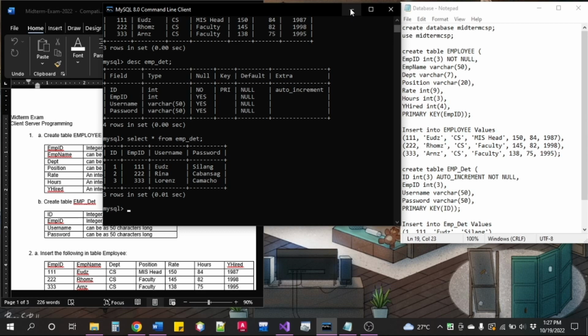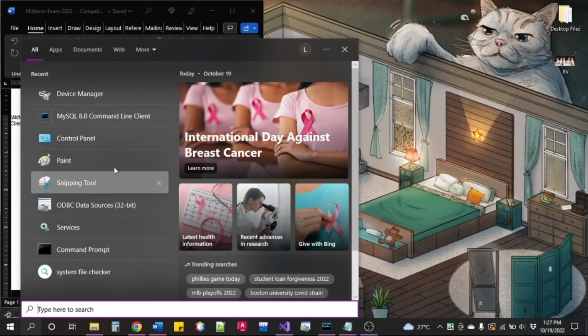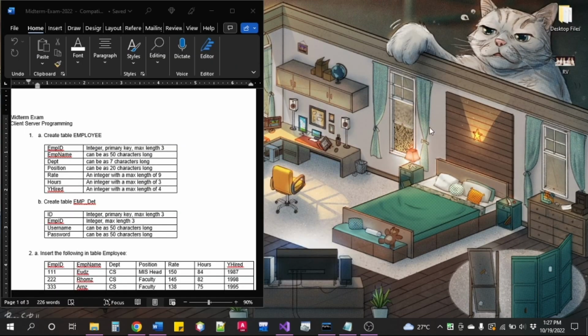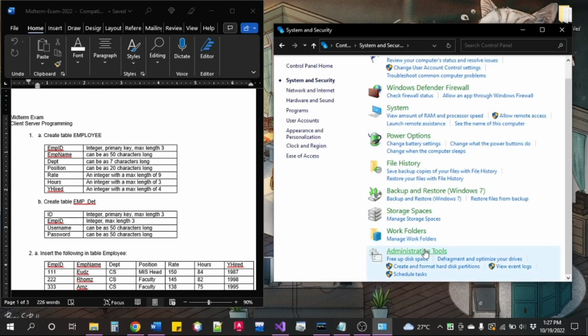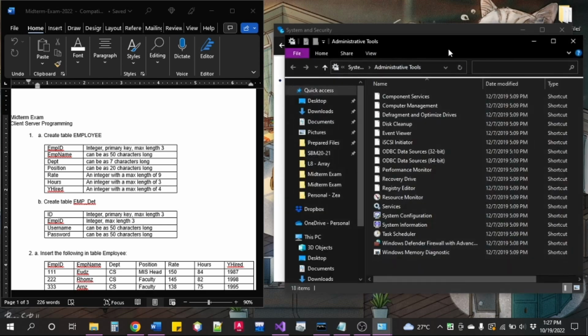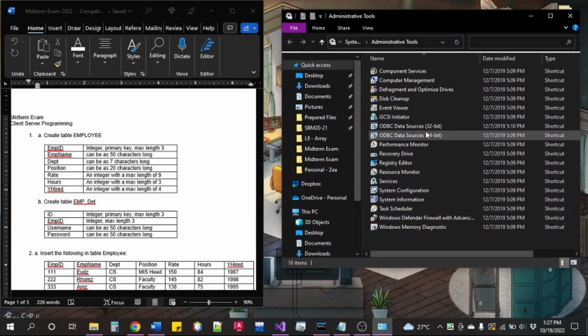Okay, so after that, go to your control panel, click System and Security, find the administrative tools. You can close the System and Security and look for the ODBC data sources 32-bit.